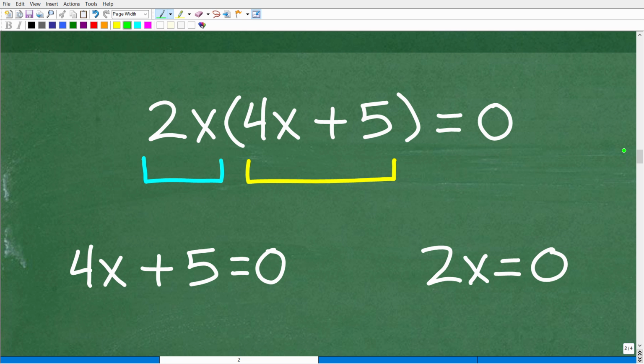There's only one circumstance when you need to multiply, and that is if this thing was not equal to zero. So here we have the factors. In other words, this thing right here being multiplied by this thing is equal to zero. This is an awesome situation. Now, if the situation was 2x times 4x plus 5 is equal to 7, if this was our equation, then you have to multiply this together, get the 7 over to the other side, and put this thing into standard form, set it equal to 0, and then we can kind of go from there.